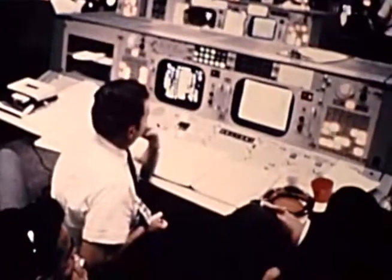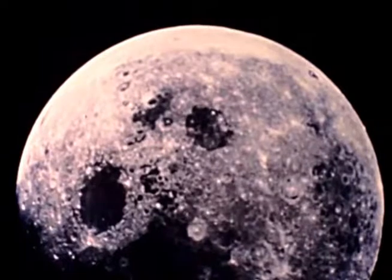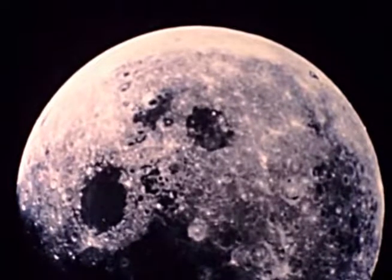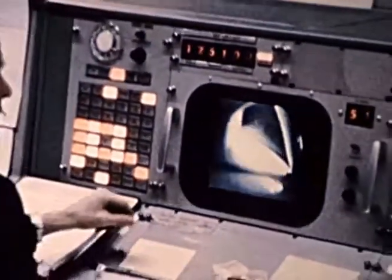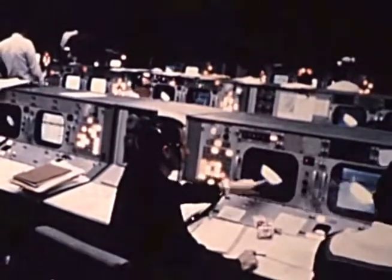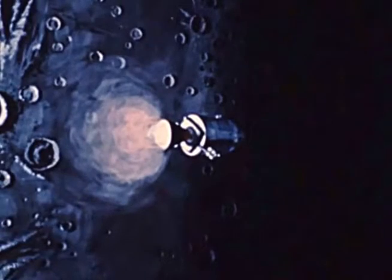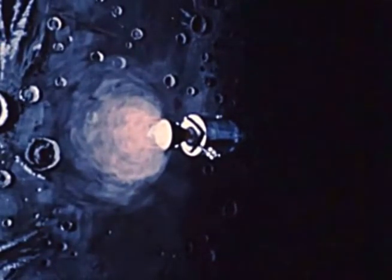Another commit point was approaching as Apollo 8 neared the moon. If no further maneuvers were made, the spacecraft would merely circle the moon and head back to Earth on a free return trajectory. After an extensive evaluation of all systems, Mission Control and the astronauts decided to go for lunar orbit. The first service propulsion engine burn placed the spacecraft in a 96 by 193 mile elliptical orbit. A second burn put the spacecraft into its planned 69-mile circular orbit.